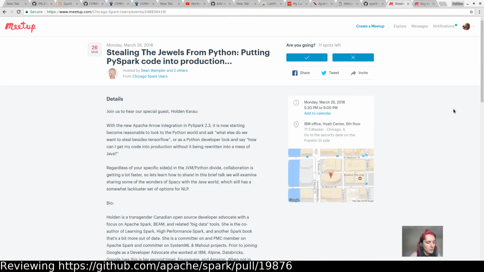Okay, cool. So we have a question. It seems like the code updates are for Spark 2.4. When is it expected to be released? How much difference will it make for a beginner who has started learning Spark 2.3? So that is a great question. Thank you for asking it.